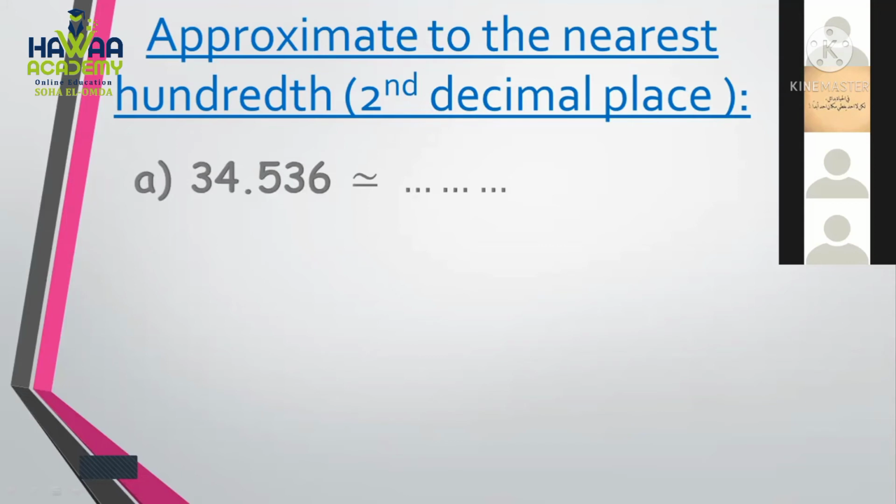It's clear now? Yeah. At first, he told us to approximate to the nearest what? In the question, we have approximate to the nearest what? Hundredths. Excellent. Approximate to the nearest hundredth. Now, here in letter A, where is the hundredth? The 3. Which 3? This 3? No. This 3? Yes, so this one is the hundredth.